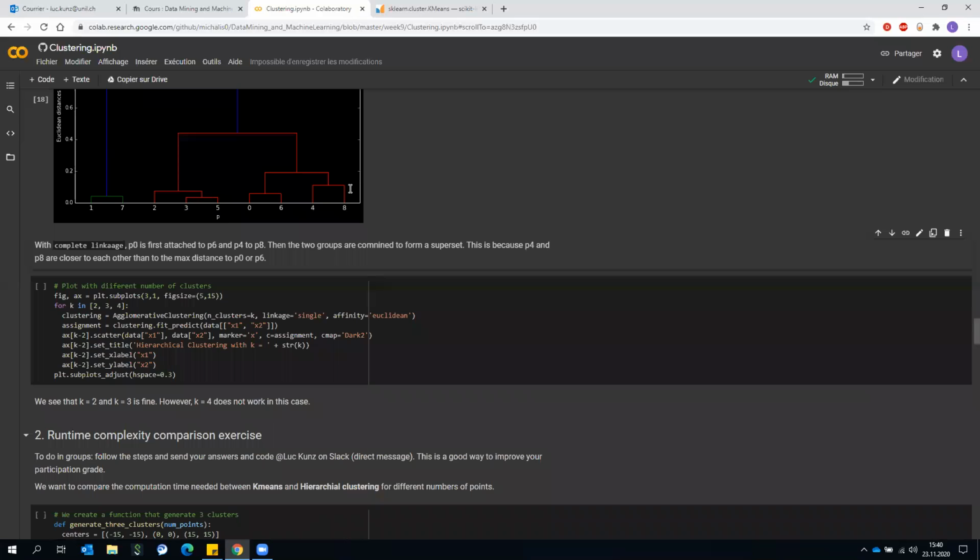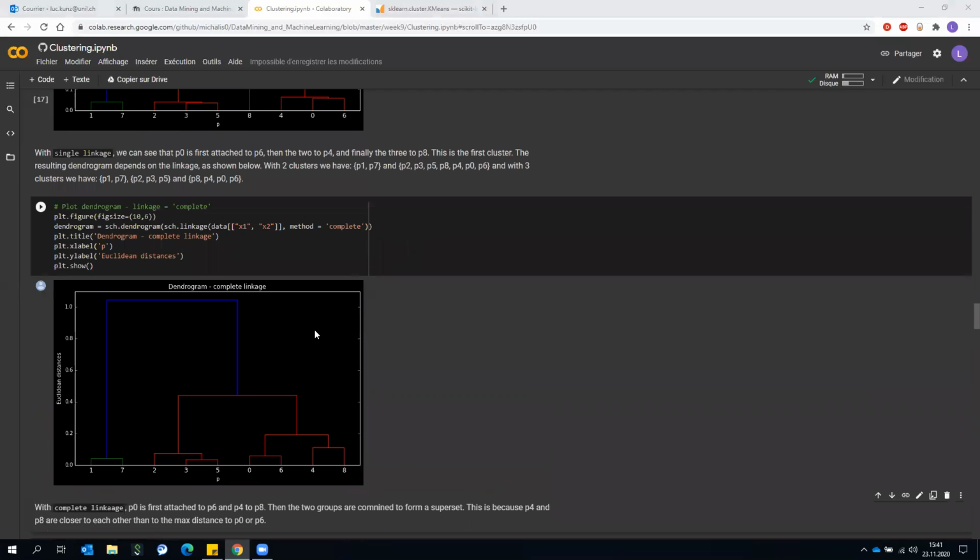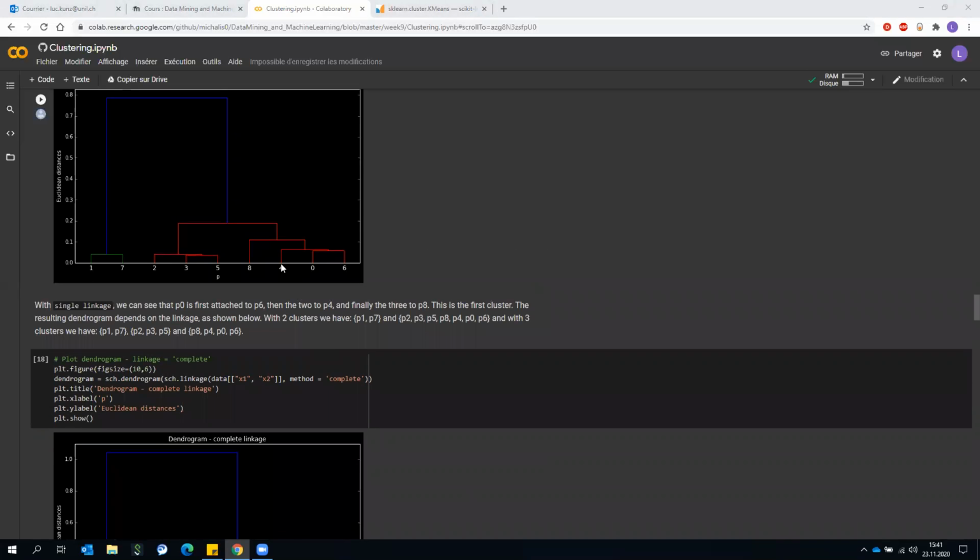What do you mean by minimum distance? Question in the chat. I can re-explain this. The minimum distance from one point to a cluster is the minimum distance of this point to all the points in the cluster. So for instance, the minimum distance of P4 to the first cluster, 0 and 6, is the minimum of P4 to P0 or P4 to P6.